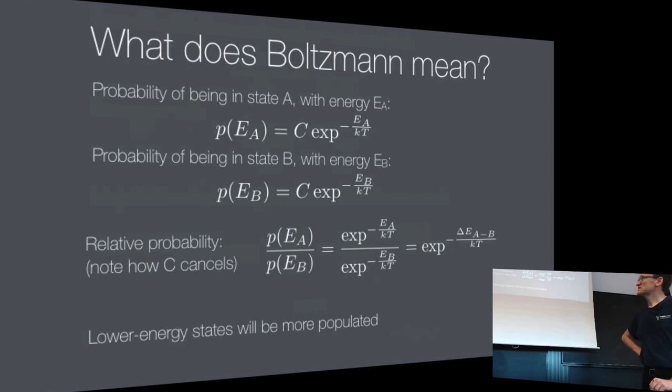The other thing we generally say is that the lower the energy is in a state, the more populated it will be. And if you know your mathematics, this might sound stupid, but you have no idea how fast the exponential function grows. Do you know that the exponential raised to the power of 50, is that a large number? How large? More than the number of atoms in the universe. I think the exponential to the power of 20 is the number of possible moves in Go. So it's insane, completely insane.